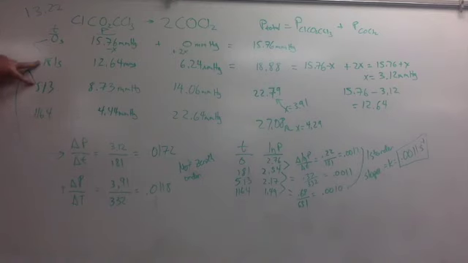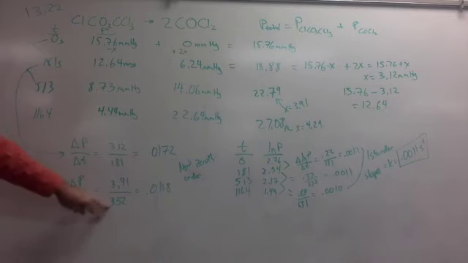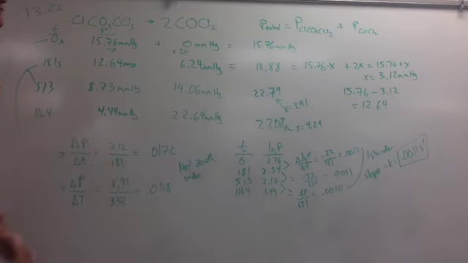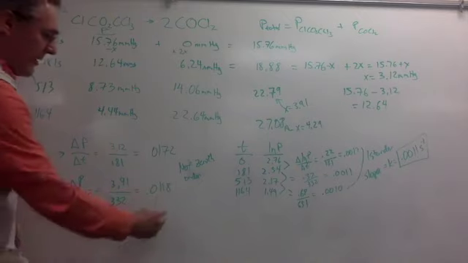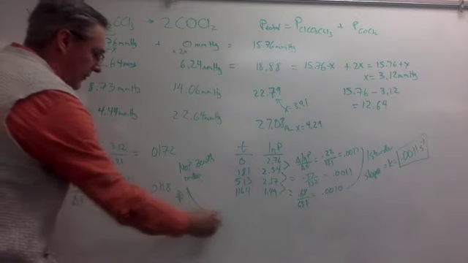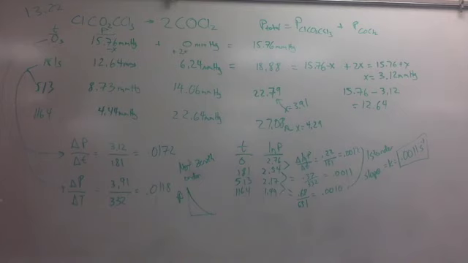However, for the second two data points, 181 and 513, I would actually get a difference between these two numbers of 3.91 and a time of 332 seconds, which gives me a slope of 0.0118. So it looks to me like my slope is decreasing. So that means my graph would look something like this, right? So it's going to be a decaying curve there. So that tells me I don't have a zeroth order. So the next thing to try would be, is it a first order?